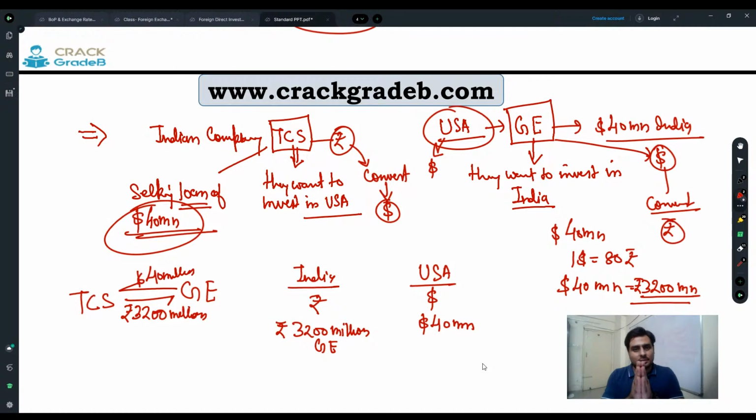So these are the two things, right? Whenever business transactions happen, like TCS and GE are not friends, right? TCS and GE are not friends. So whatever transaction they are going to do, they are going to do on paper with proper bank guarantees. Ultimately, GE has to convert their funds into INR to invest in India, and TCS likewise, so they are exchanging their currencies. Very good. Yes, it is a swap. So this is a currency swap.